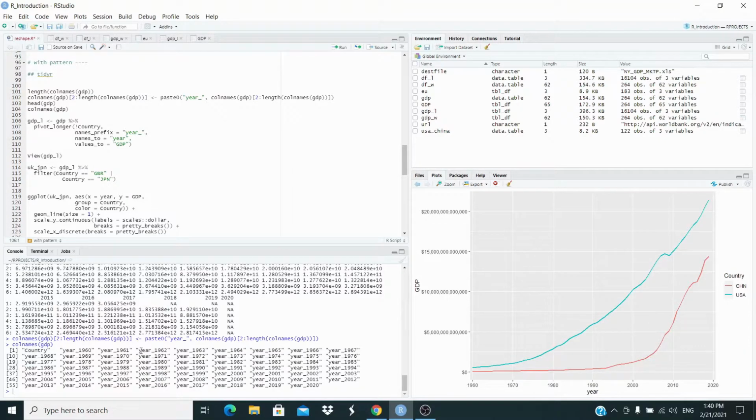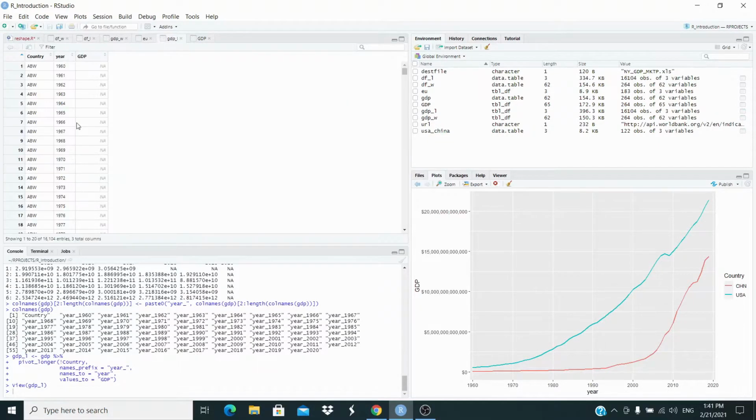So I want to identify this year_, and we do this with the names_prefix. So here I write year_, and then the code is as before. So when we run this code, again, we reshaped, and as you can see, we have only the year, without this year_ in front of it.